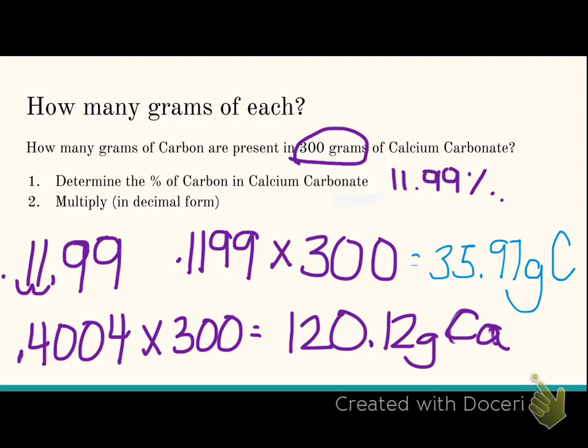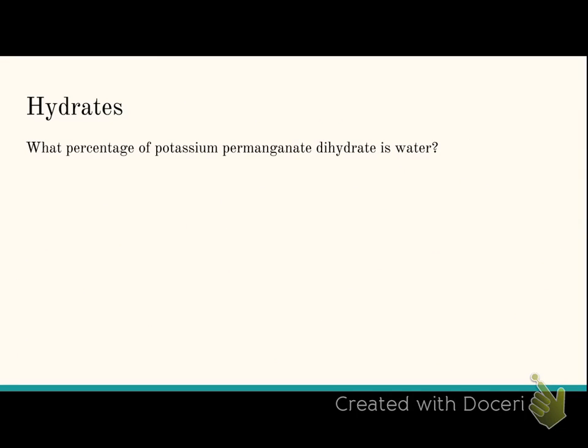Make yourself aware that this is an option as well. This 300 could be anything. It could be a little number, it could be a big number. But if I had 0.30 grams of calcium carbonate, I would have a much, much smaller amount of carbon at the end. Do not be intimidated by very little numbers or by very big numbers. That's why we did all that stuff with scientific notation way back in the beginning.